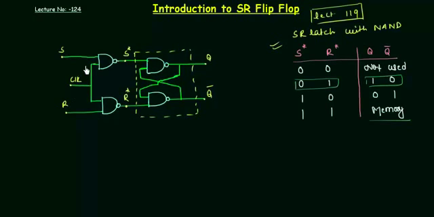and I gave a control input. This clock is basically a control input because we don't want our input to change accidentally. We only want the inputs to change when we want. For that purpose, I need to introduce the clock here.